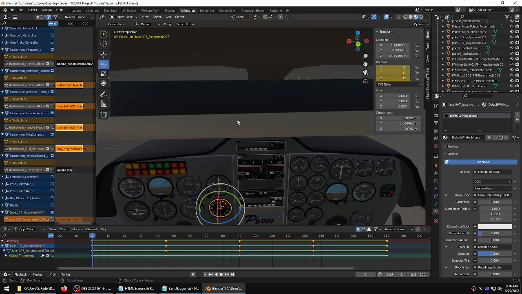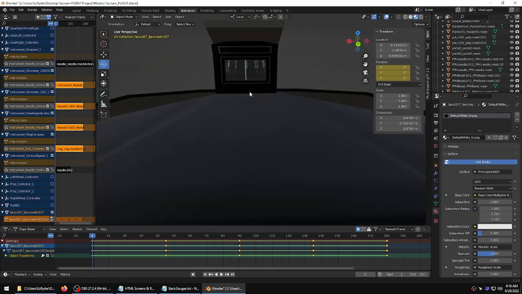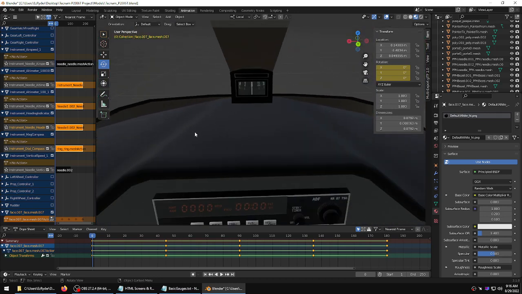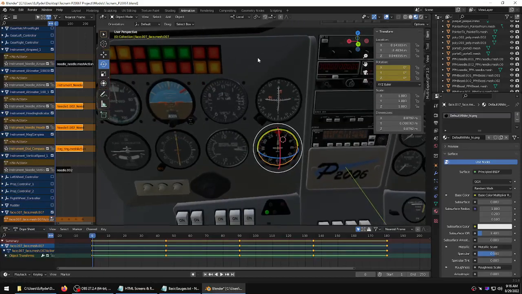Make sure I'm on the right thing. Yeah. Wrong buttons. Sorry. All right. So there's the heading indicator. I never actually pushed it into a thing here. So heading indicator.